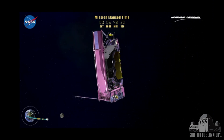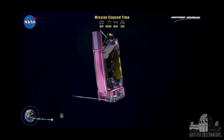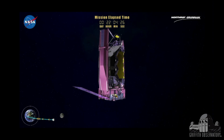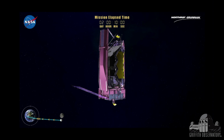The solar array comes out very quickly so we have power. We start to do any course corrections we need to make sure we're going to the right orbit out there at L2. The smaller the correction we have to make, the longer our life is because it saves fuel. Right about the time we get close to the moon, our high-gain antenna comes out so we can communicate at a high data rate.